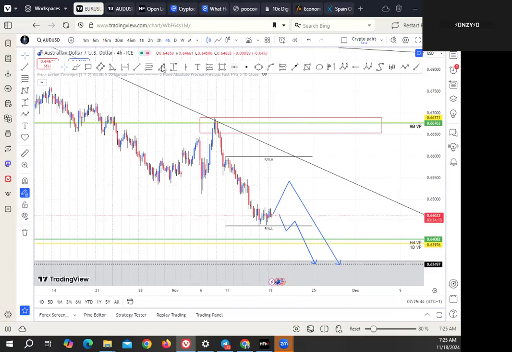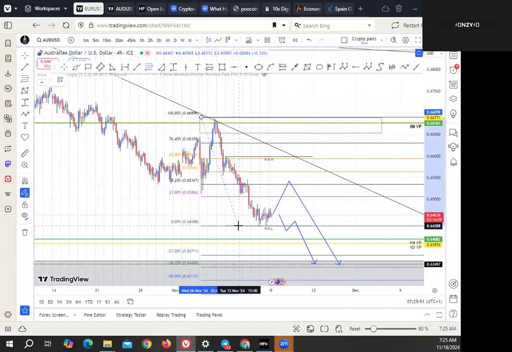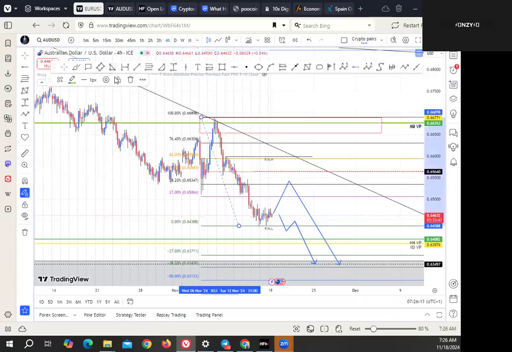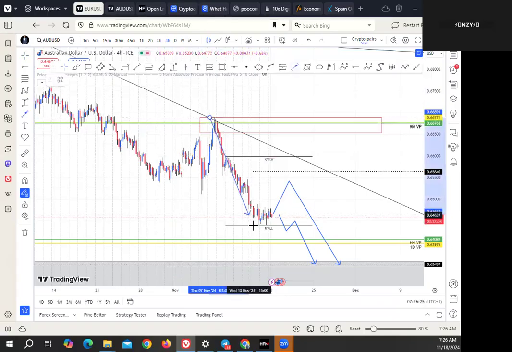So for me to really spot where the market could go, if we are to see the market go to the upside, we can use what we call a Fibonacci retracement tool. With this Fibonacci retracement tool, the most important points of interest are the 38.2, the 50, and the 62 Fibonacci retracement points. Most times traders love to use the 50 because it's an area of equilibrium, which is half of the total price action that has happened in the past. So this is an area of massive sells.